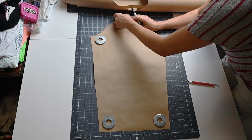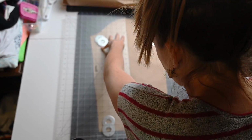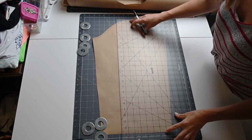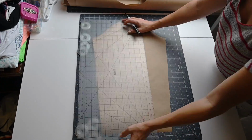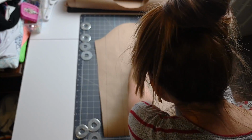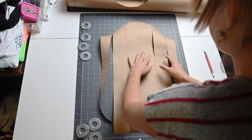I don't recommend using butcher paper for this, it's very curly. But what I did is I'm actually creating more slash marks than I did with the dolman sleeve, just because the cap of the sleeve at the shoulder is much more rounded. So I'm going to make sure that that doesn't get too distorted by creating more slash marks across here. So I'm going to do the same as I did before and cut down those lines, leaving a small piece at the top still connected so that I can not have my pieces go everywhere.